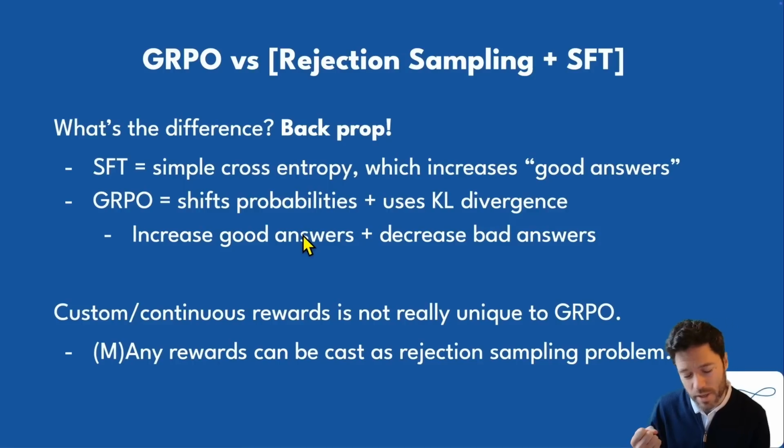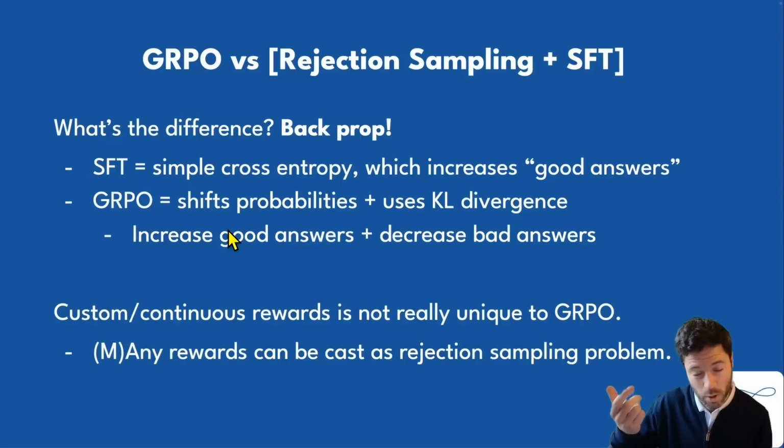Now, a different way you could say this is it has the ability to provide a negative reward. Whereas with supervised fine-tuning, you're just providing positive rewards effectively for the correct or the most likely next token, everything else is getting a 0 in terms of the probabilities you're trying to target. With GRPO and with ORPO, you've got the ability to do positive reward and negative reward. So in theory, this is good because you can move away from bad answers and towards good answers.